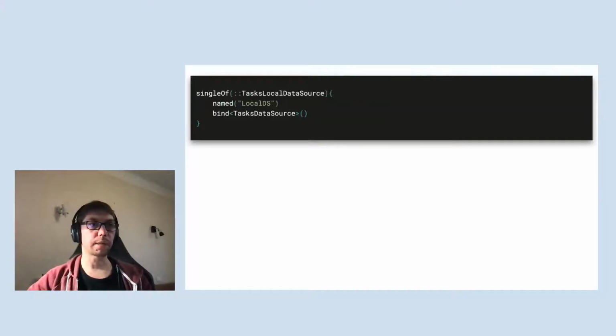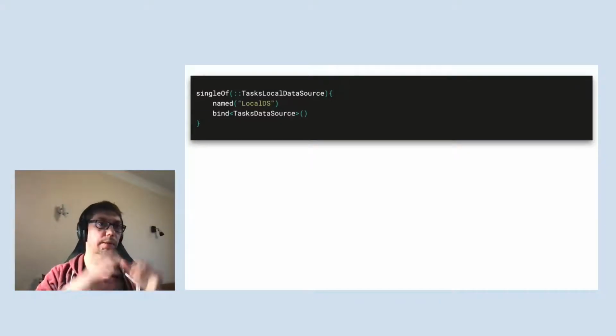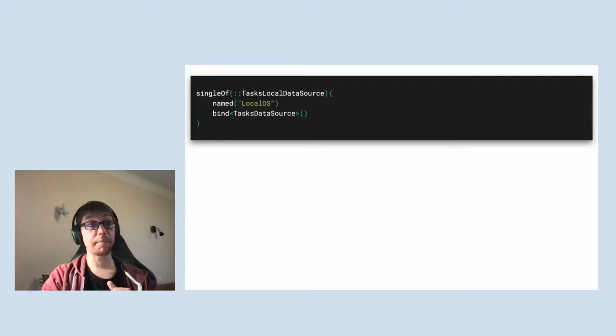With the new DSL, what we write instead is single off double colon character task local data source. We open a new DSL, and then we can write named and bind. This is clearly more readable and more maintainable, as your DSL won't break every time you change your constructor, and it is easier to read.